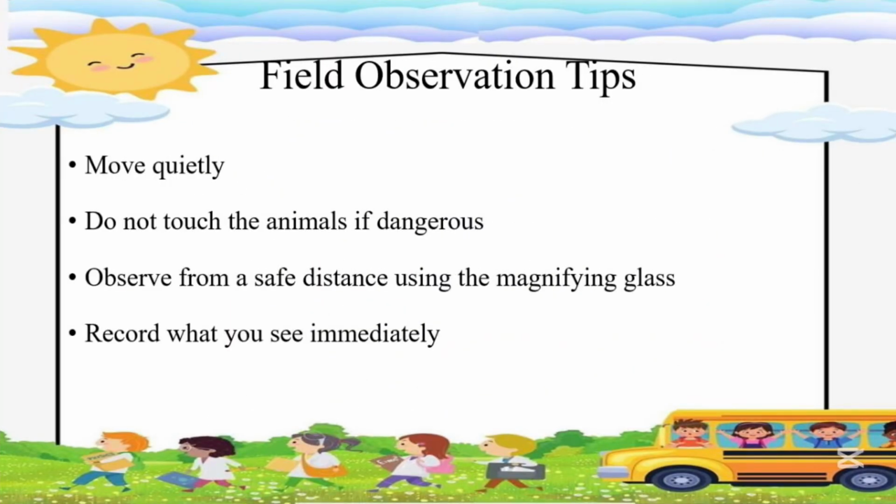Before we left the classroom, we went through some field trip observation tips. I reminded the students to move quietly to avoid chasing away animals. I also instructed them not to touch any animals for safety reasons. They were told to observe carefully and write down everything immediately so they would not forget. Each of them were also given magnifying glass to make closer observations.